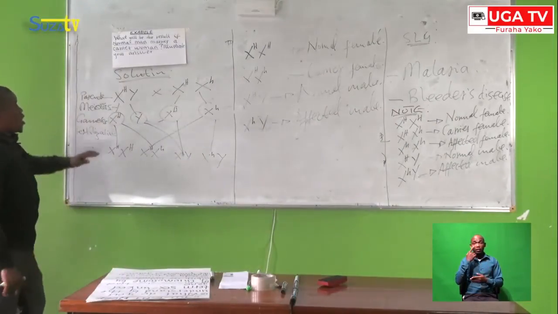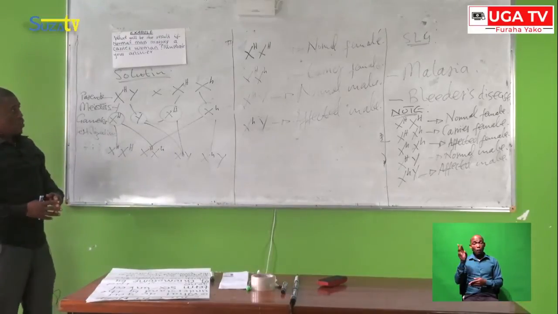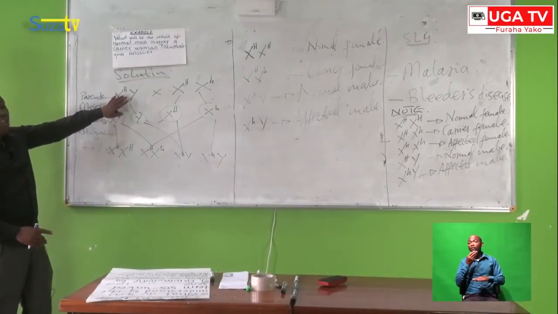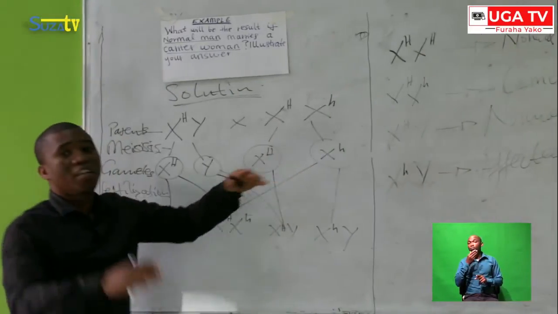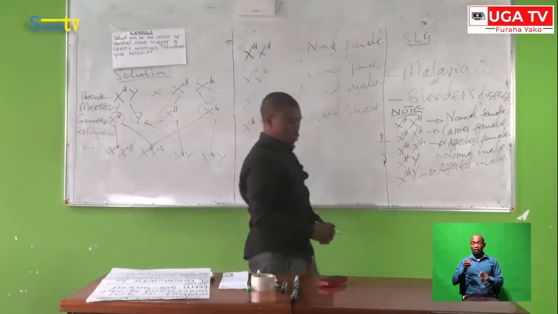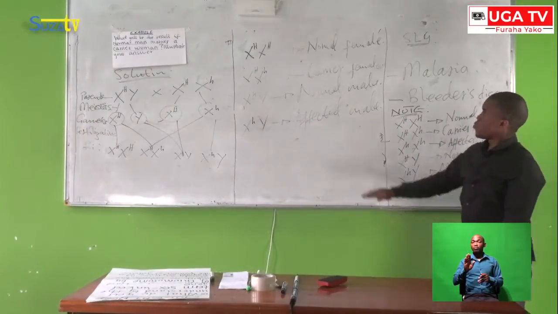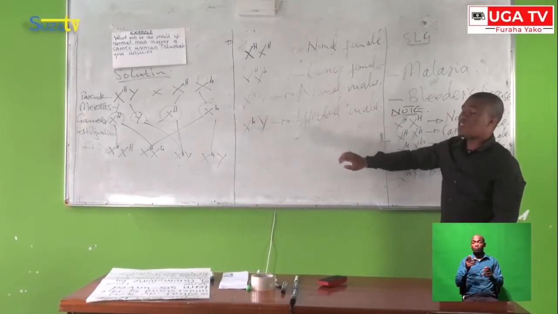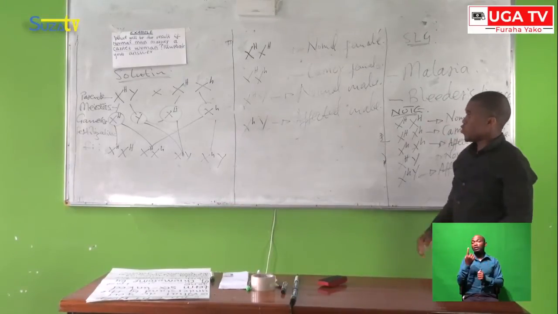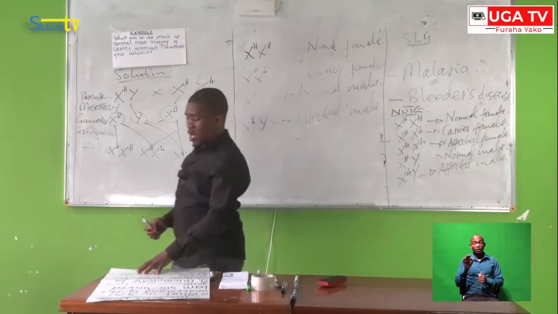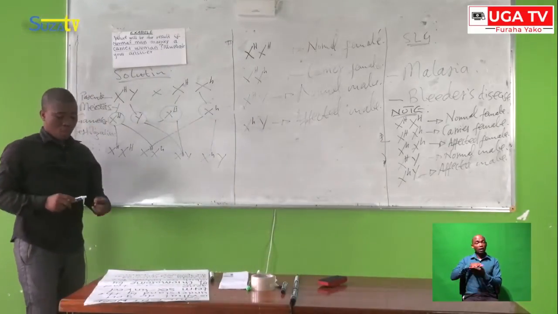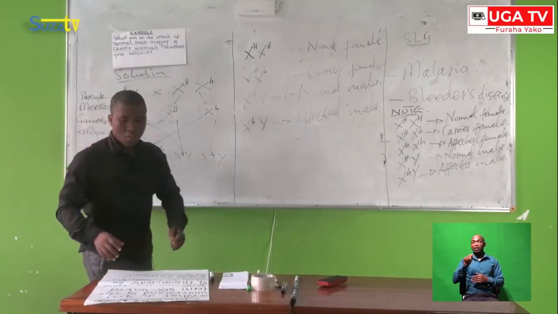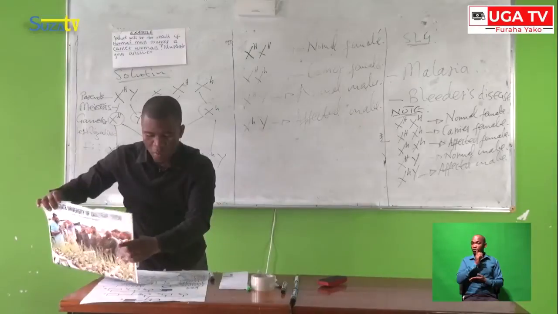If you see, the parents are married, they want to engage in a marriage. The father was normal and the mother a carrier. So their children will get a normal female, carrier female, normal male, and there is an affected one. So this is how we can illustrate our answers. As the question said, illustrate your answer. Thank you very much. Is there any problem?